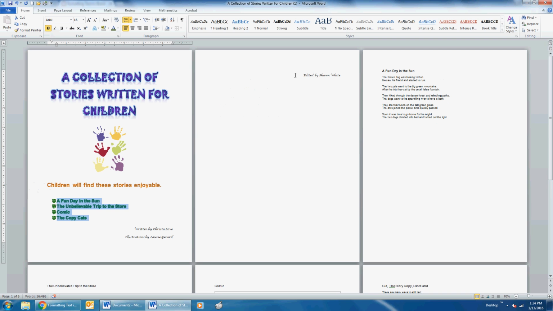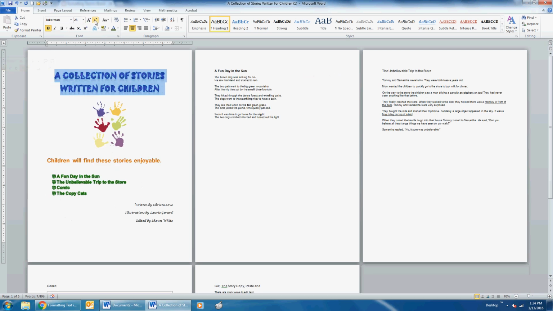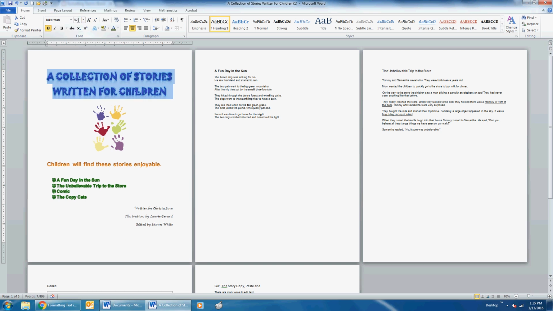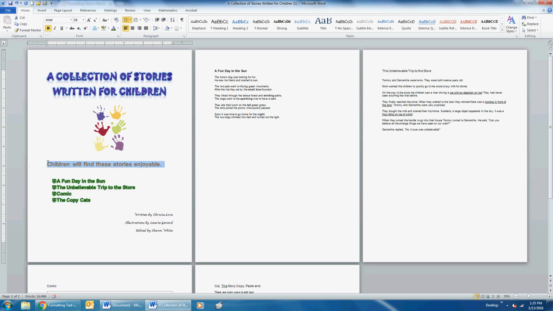Notice how the name went on to the next page. So now we need to decrease some space somewhere. We can do that by decreasing the size of our title a little bit. If you don't want to do that, you could decrease the amount of space you have here, and you want to make sure that your written by is at the bottom of the page, and that this is the second largest text, but doesn't go onto a second line. So you've got to find the balance between the two. And then submit.